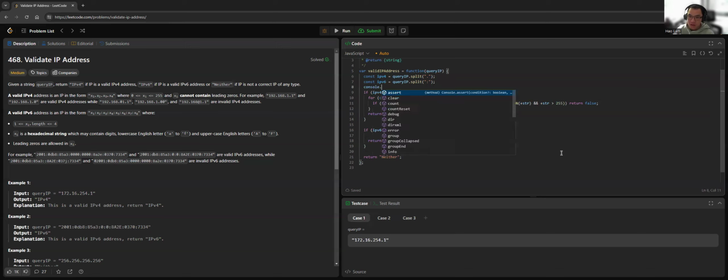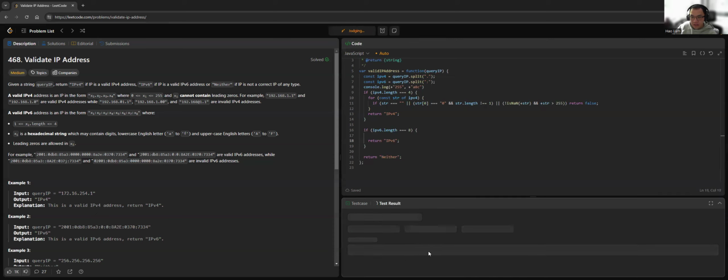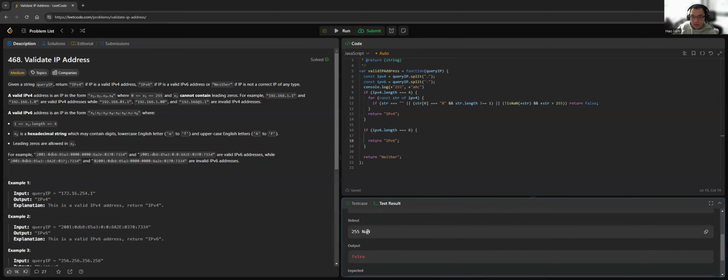For example, if I convert 255, it gives me 255, but if I convert ABC, or AC, it will give me NaN. So the check here is to make sure that it is not NaN, which means it is valid.